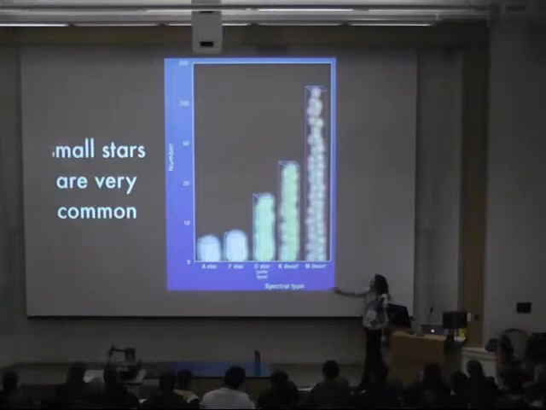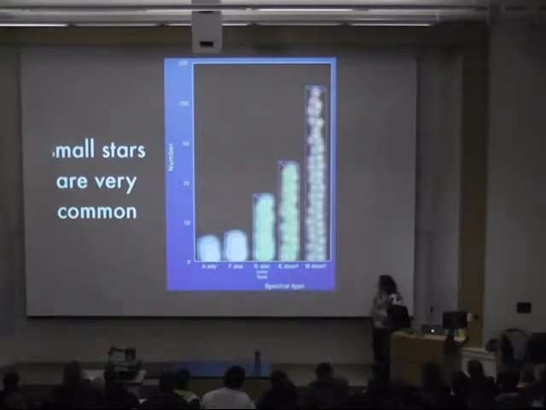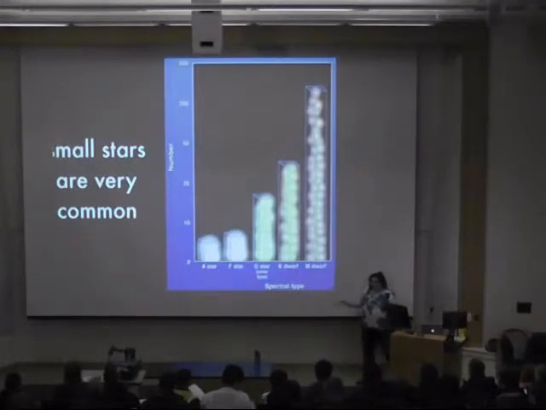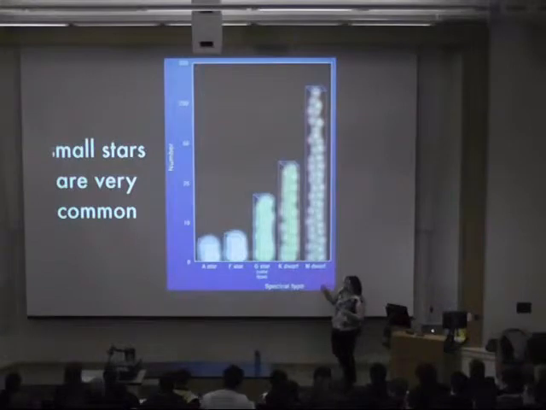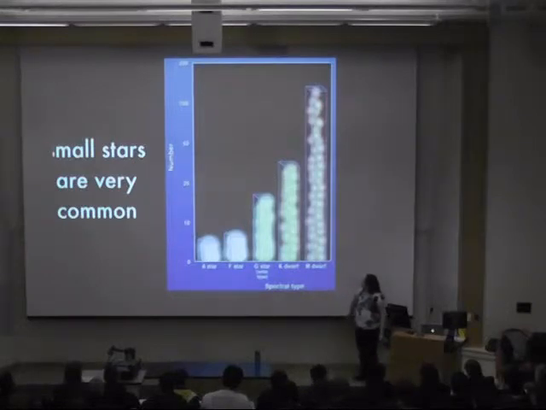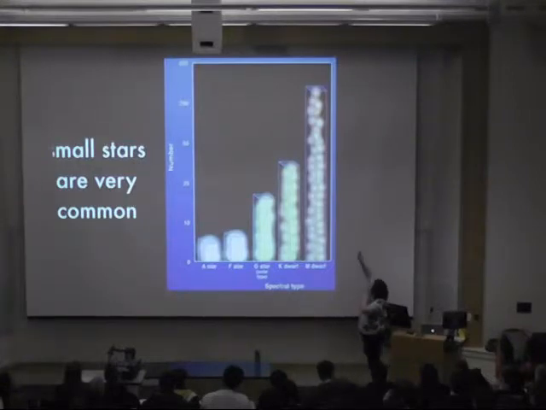This is a graph that shows that. On the y-axis, we have number. It's sort of a log scale there. It doesn't go up very logically. On the x-axis here, we have different sorts of spectral type. That's basically a proxy for how blue or red or massive or not massive. The massive stars are over by the A star, less massive stars are over here by the M dwarf. And this is the number within about 40 light years, I believe.